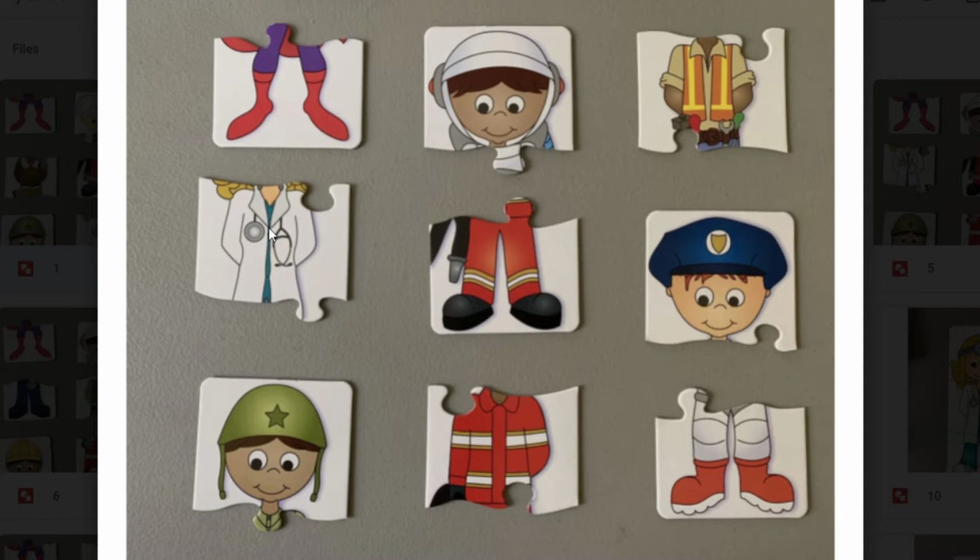Can you find a piece with a green helmet on it? You found the top of a military man. This might be a new community helper, but I'll tell you, this guy works in the army or the military. And this is the top. Can you find the piece with red pants? Here it is. Here are the red pants. You found the bottom of the firefighter. All right, now we're going to put those to the side until we have the full community helper. Let's look at the next one.